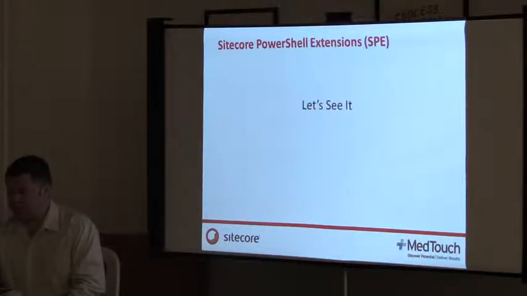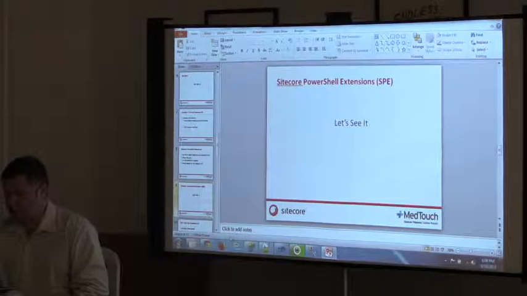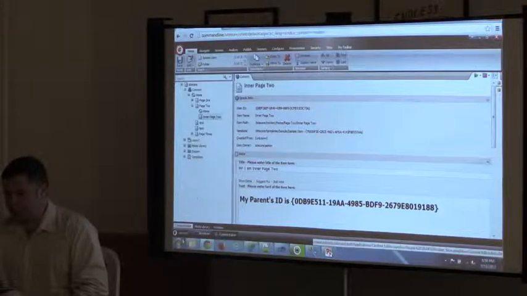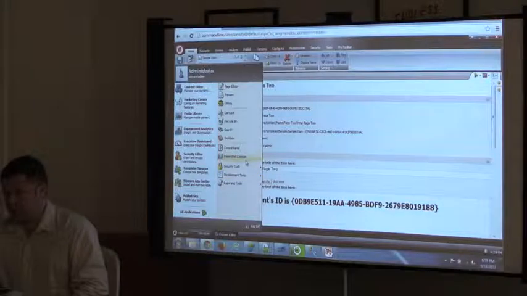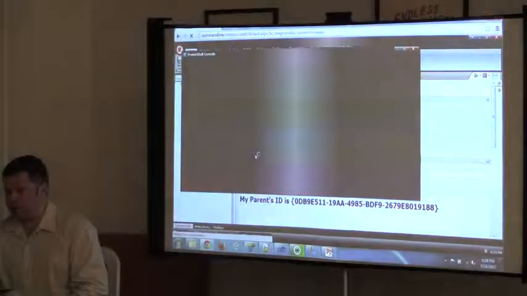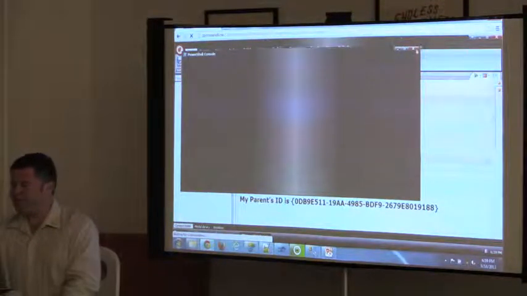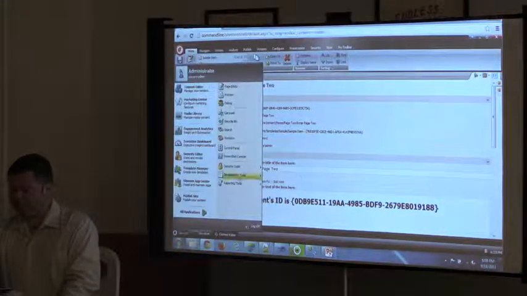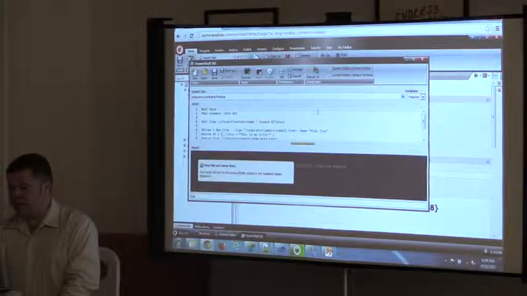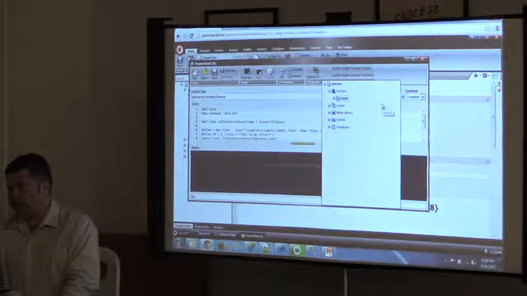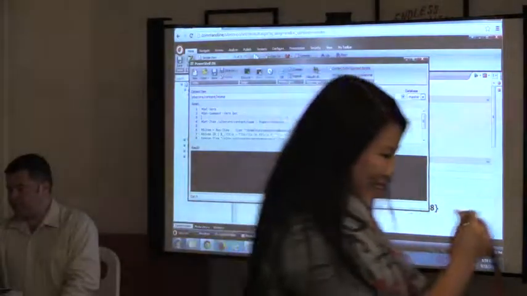So let's take a look and see what that looks like. This module has a lot of moving parts to it. You have the PowerShell console, which I'll be honest, I haven't really used that much because I had some problems with it. I fell in love with something called the Integrated Scripting Environment, and I'll show you that after this stops loading. So we have the PowerShell Integrated Scripting Environment. You have a context item that you can use. So I'm using my home item.